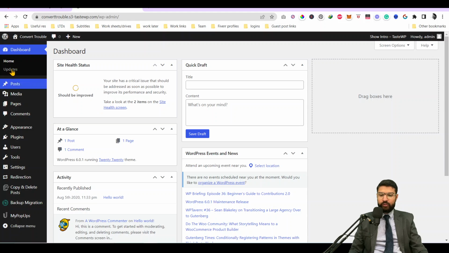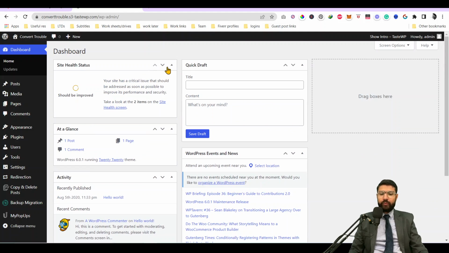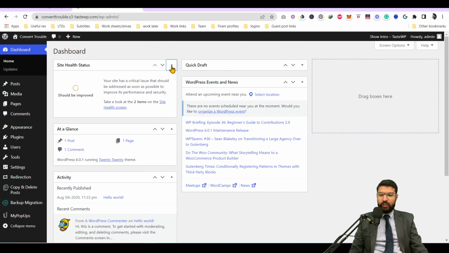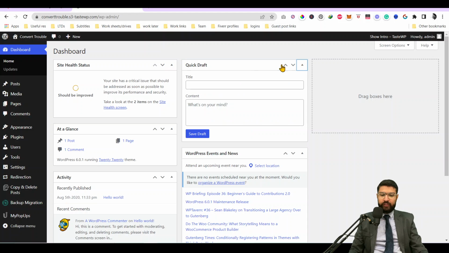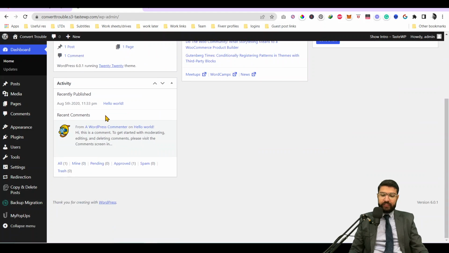or in whatever hosting. So as you can see on the left side, we have the dashboard. You have home. The home can be customized. A lot of people don't know, but you can just minimize and remove that. If you want, for example, you say site health, quick draft. I don't want quick draft, or I want it here on the right side. You can do it there. You can add stuff as well.